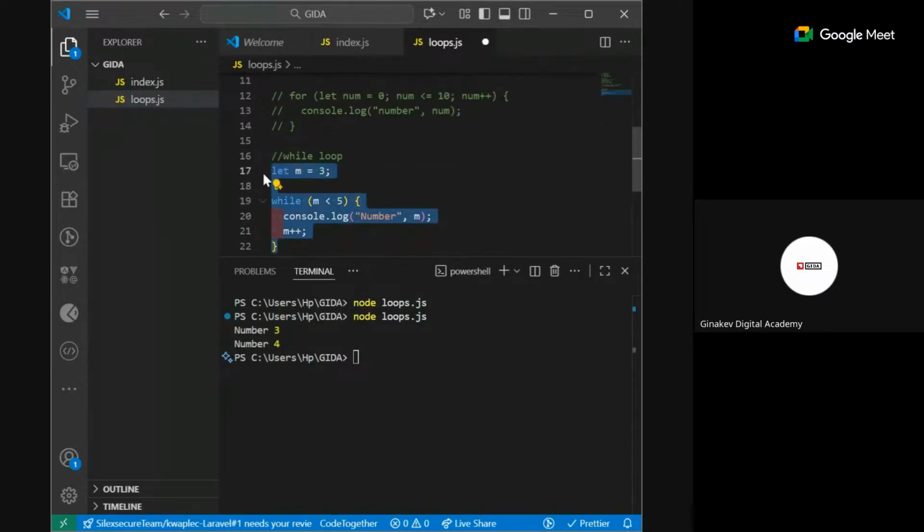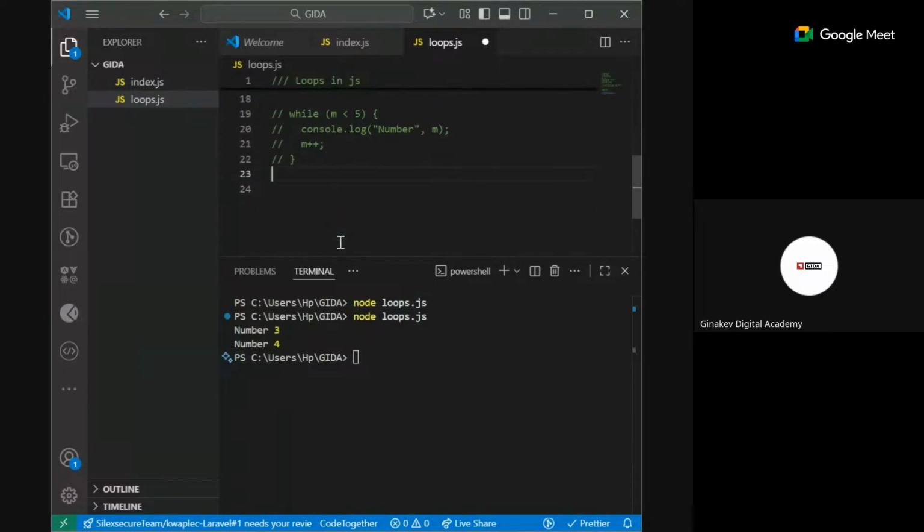Let's comment this out. So do while loop. What you need to know about do while loop is that it is similar to the while loop, except that it executes the code block at least once before checking the condition.